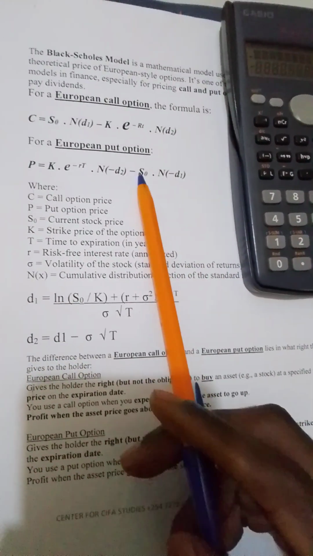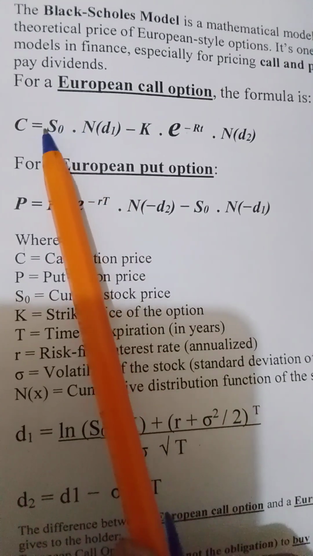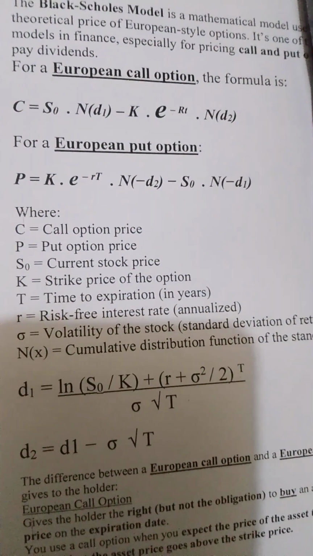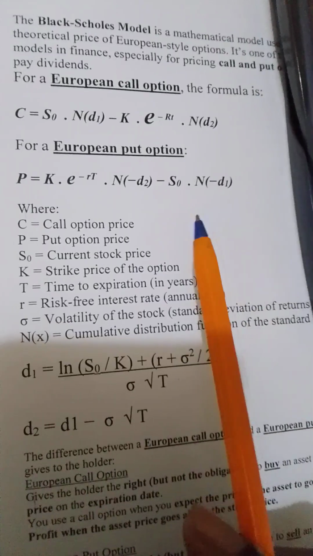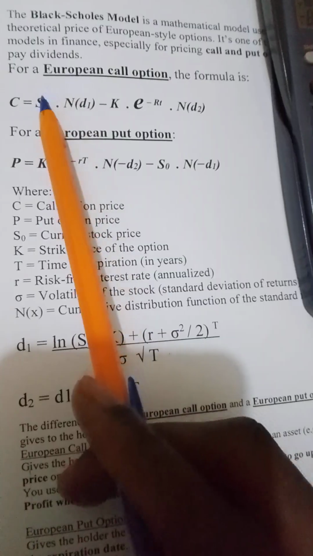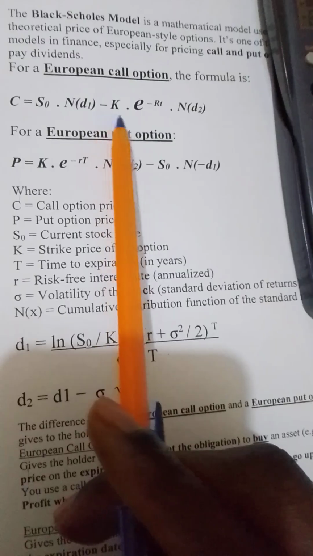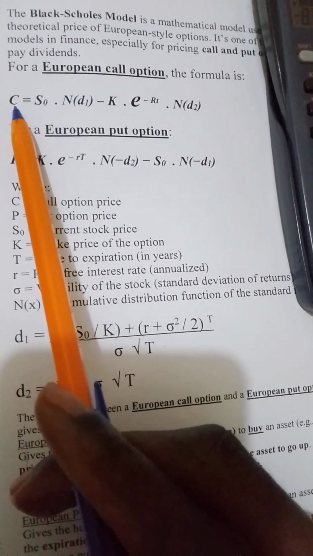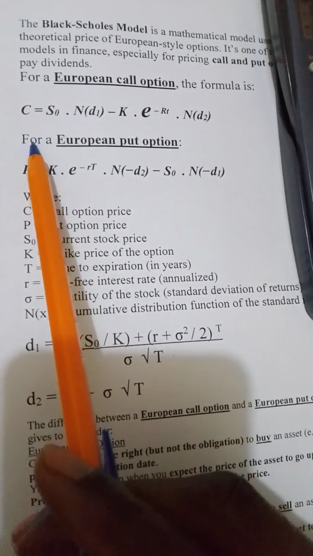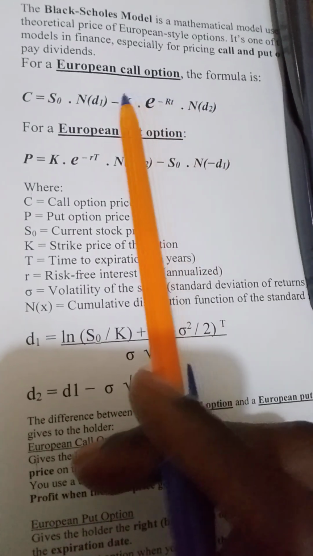So before we take our example, make sure you understand this formula here, which we didn't cover last time. In this question we are going to do an example illustrating the calculation of a call option price using the Black-Scholes model. And this formula is very important. As I have told you, and I think we did it last time, you understand all what is here. Then this part here is very important, it is what we're going to do there.